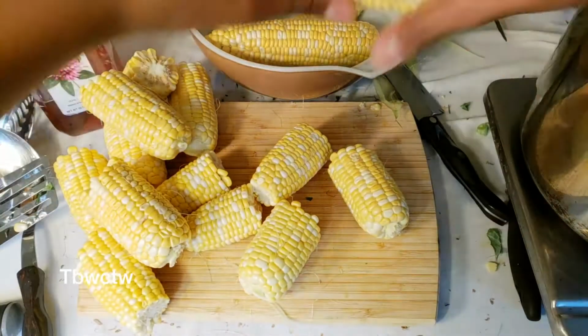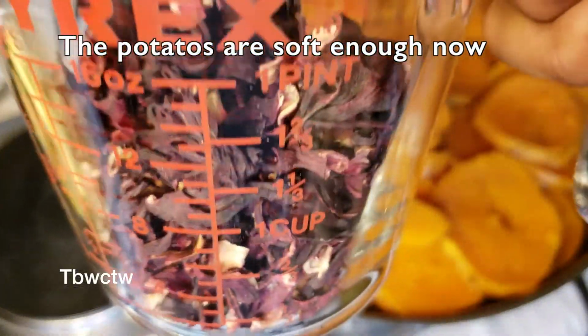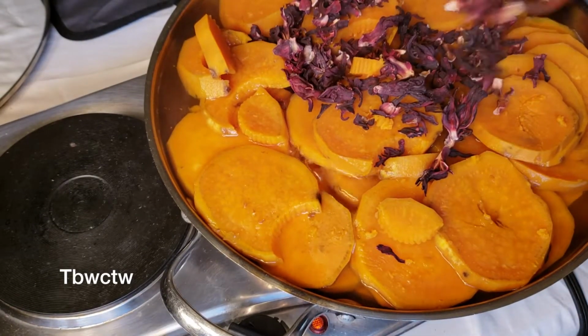Boom. Easy enough. And I'm going to put the hibiscus in. It's about 1.5 cups of hibiscus flowers. I'm going to just throw them in there on top, spread them around.